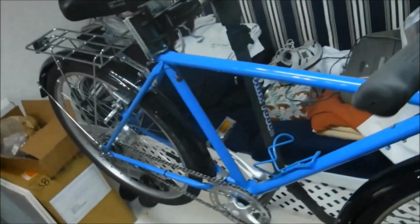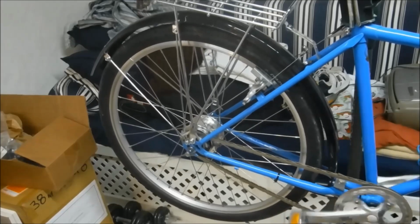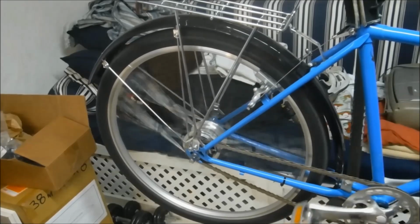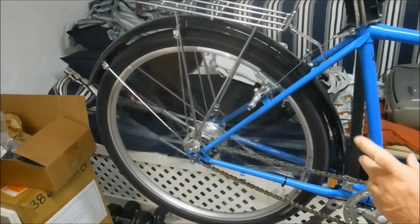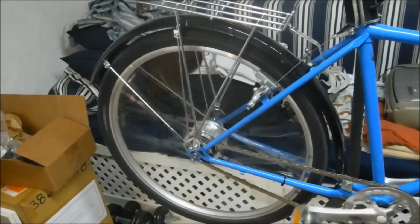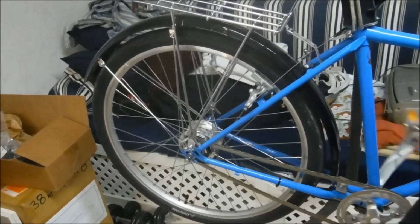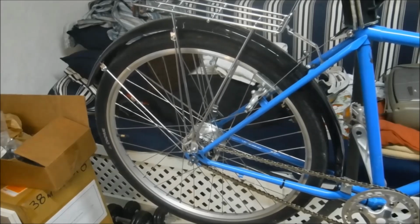And when I shifted to first, suddenly I had no power transmission. First gear, nothing. Second gear, third, fourth, fifth. And fifth gear got some rattling going on there as well. Now fifth and first both are driven off the large sun gear. So I'm pretty sure that whatever's going on, it has to do with the locking pawls on the large sun gear. So we're going to have to pull the unit out of there and investigate what's going on.